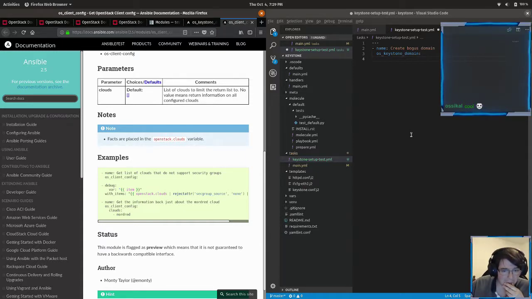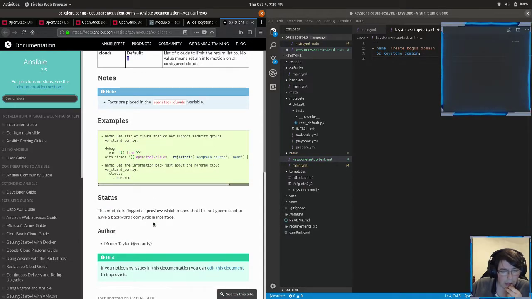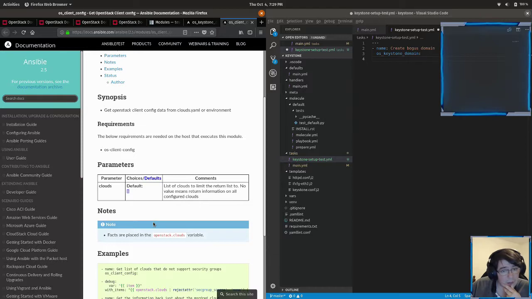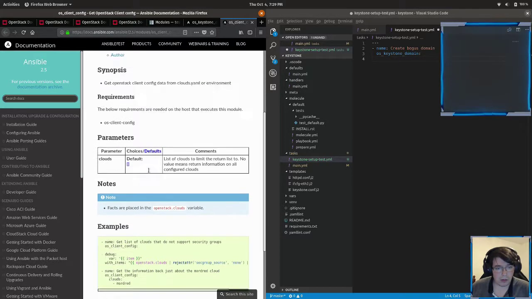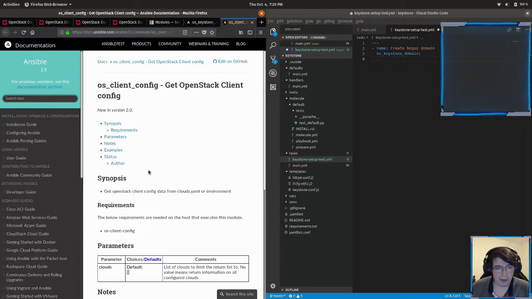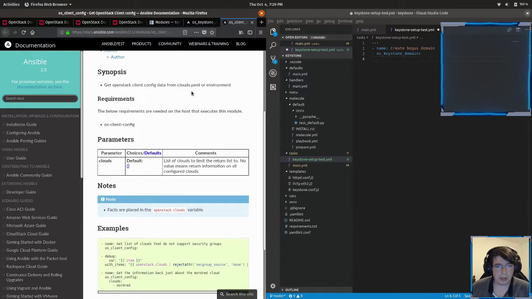All right, so client config. How are we doing client config? So they're saying get the information back just about the Mordred cloud OS client config clouds. All right, so they really don't tell me what this cloud... well, time for the old Google.